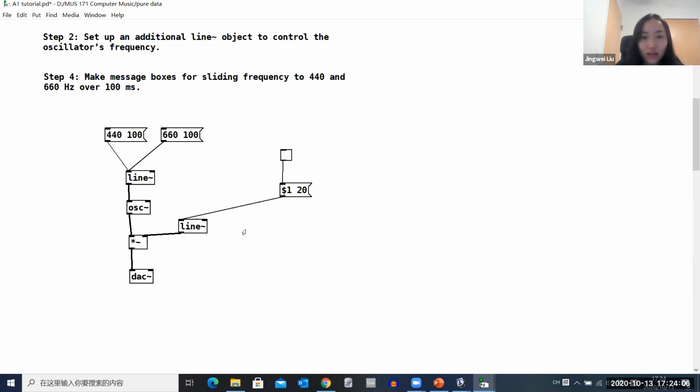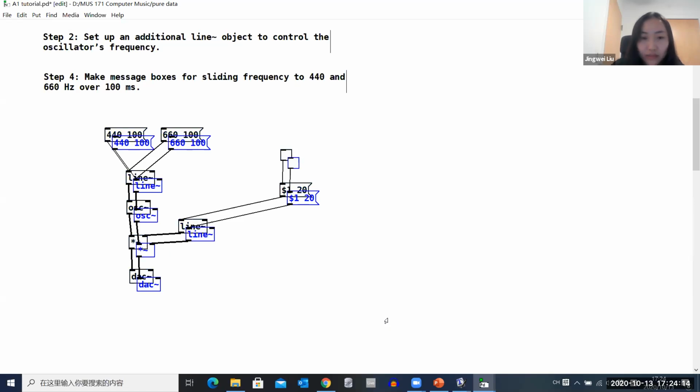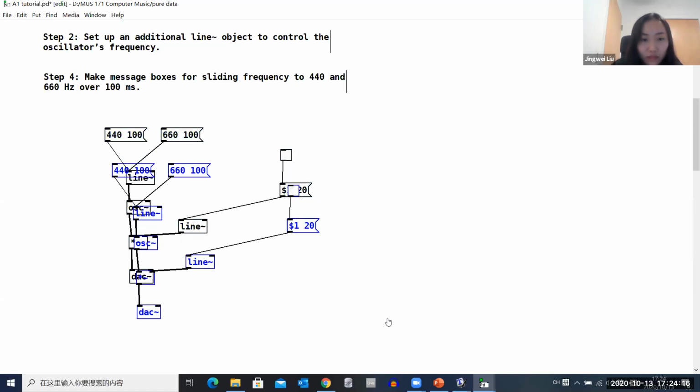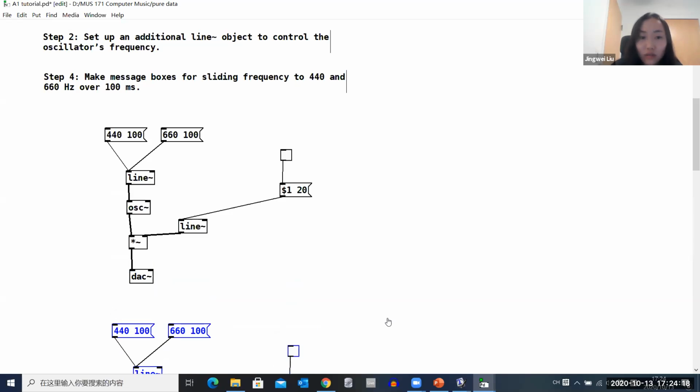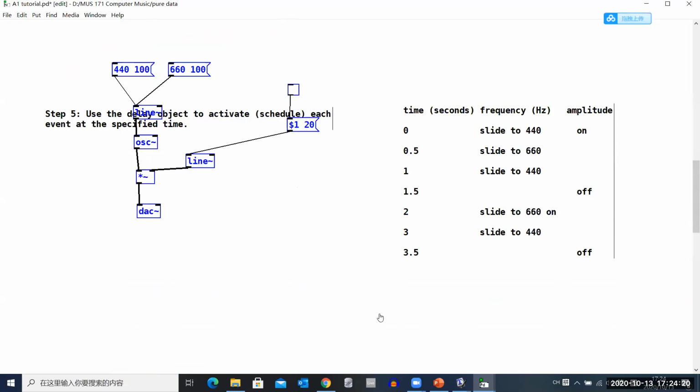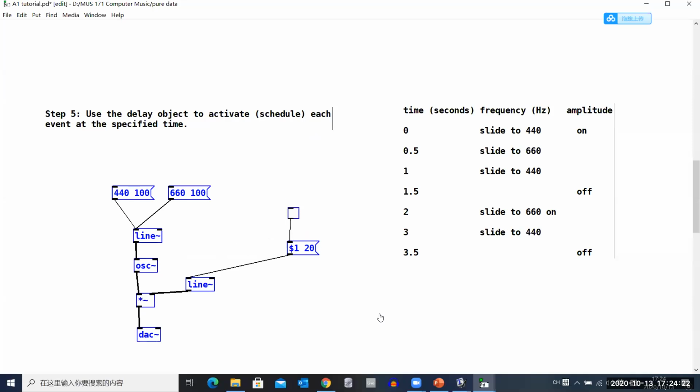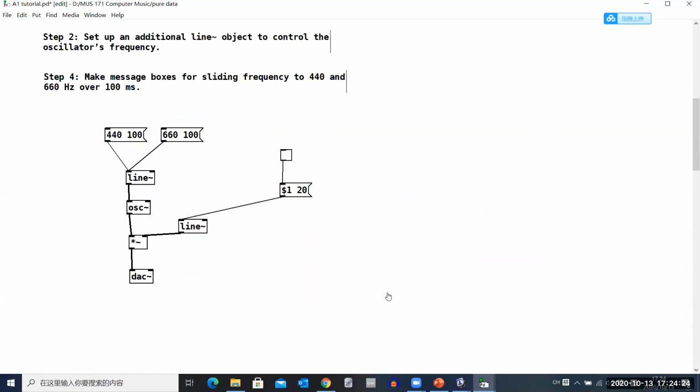So we create this system. So for our last step. Excuse me? Sure. Can you explain what the 100 after the frequency means? Yeah, sure. It is the same here.